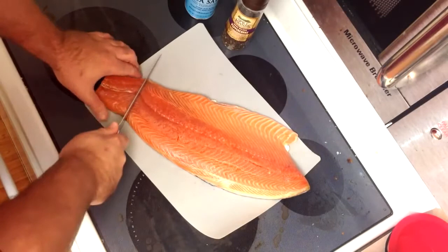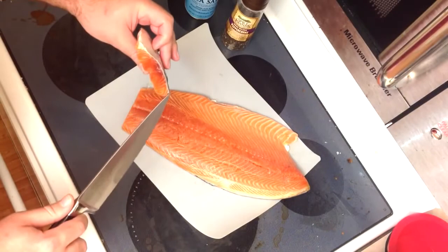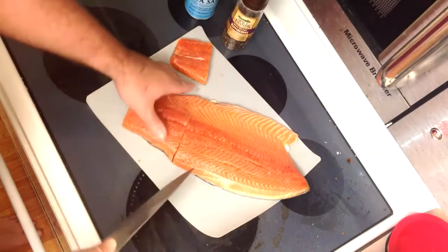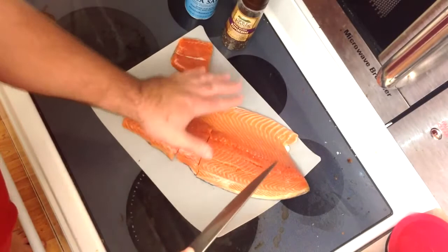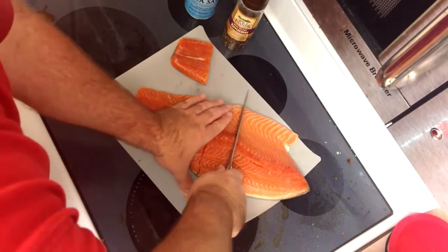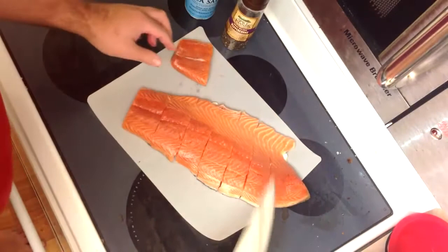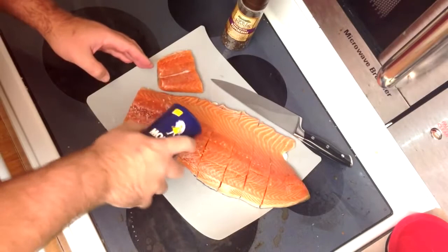The first thing we're going to do is prep and cut it into single-sized portions. You need a sharp knife because the skin on the bottom is very, very tough — if you don't have a razor sharp knife it is not going to go through. We're just going to easily slice these up, not too big. You want them platable, single-sized servings, and easily removable off the grill. Keep it about an inch and a half wide, and be careful not to squish it down with your hand — it is a pretty fragile fish, especially raw.